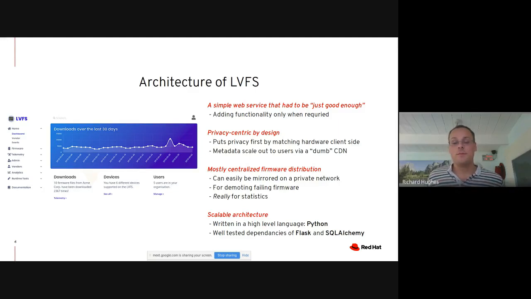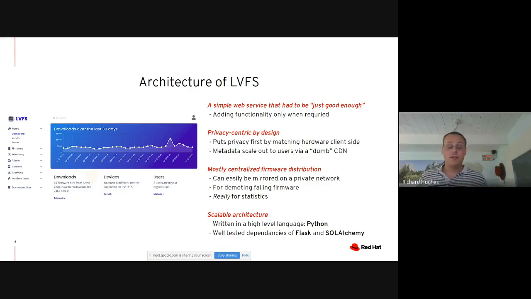But really it's for stats, because if you go to a vendor like HP and say, hey, we've got this architecture, it's being used by Lenovo and Dell, and they distribute lots of firmware to quite a few users, it's not a super compelling use case. If you say, look, we've deployed nearly 30 million downloads and we're doing it for 30 vendors, averaging a million downloads a month, that's a much more compelling reason for a vendor to join. And that's a really good way of getting vendors on board.